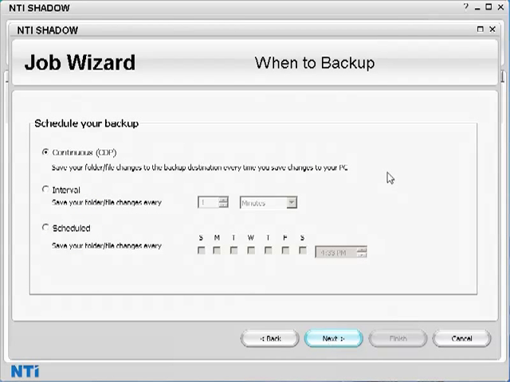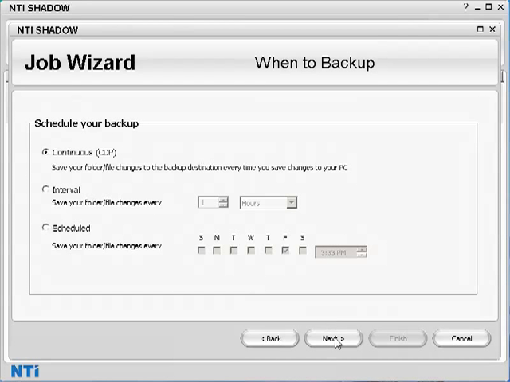The When screen allows you to select how often to back up or sync. By default, it is set to CDP, which stands for Continuous Data Protection. This is the best selection since it will back up or sync your data in real time. You can also choose to select a specific interval, like every 5 minutes or every hour. You can also schedule the job to run for a specific day and time, like every Friday at 5 p.m. I'll leave it on the default CDP.